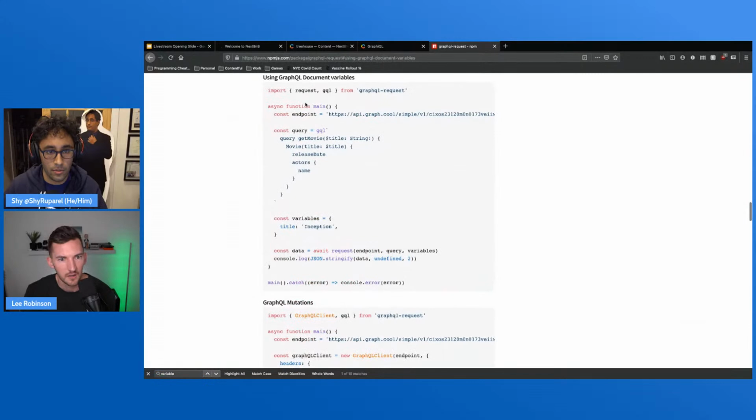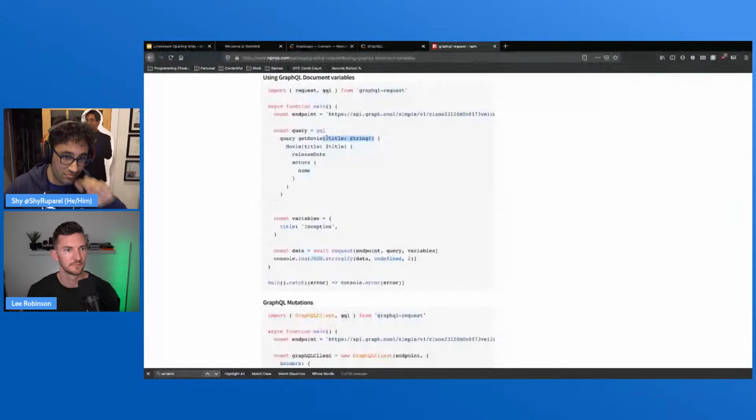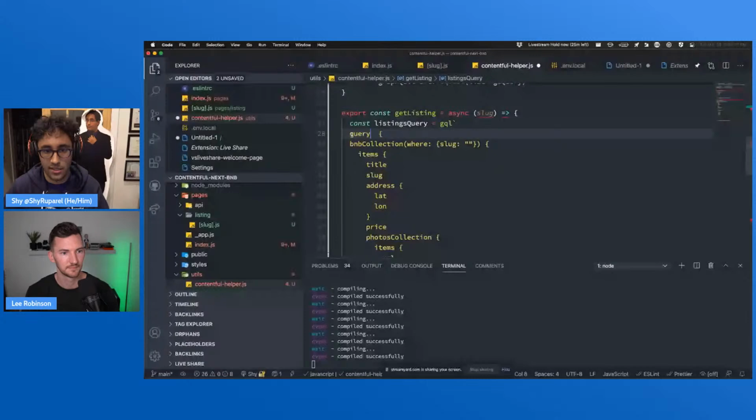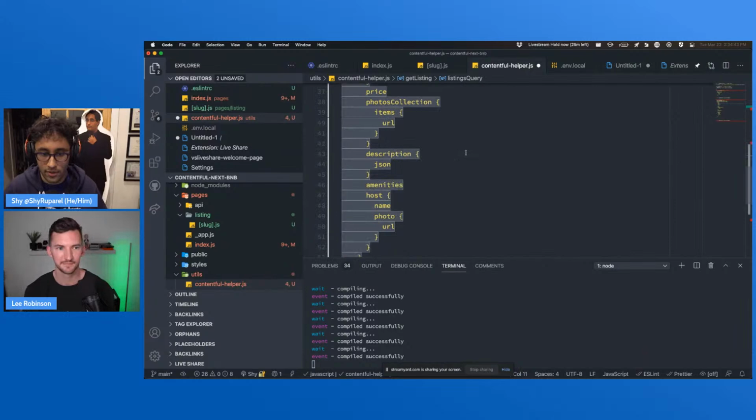So it's being used like this. And then, okay, I got it. So it's going to be query is going to declare it, and then query get movie. So it'll be on GQL. Oh, I get it. Okay, so it'll be query get listing, and we're going to be using a slug. Mm-hmm. And so we can then do dollar slug. Mm-hmm. Which if I can find the dollar on my keyboard, dollar slug, and then variables.